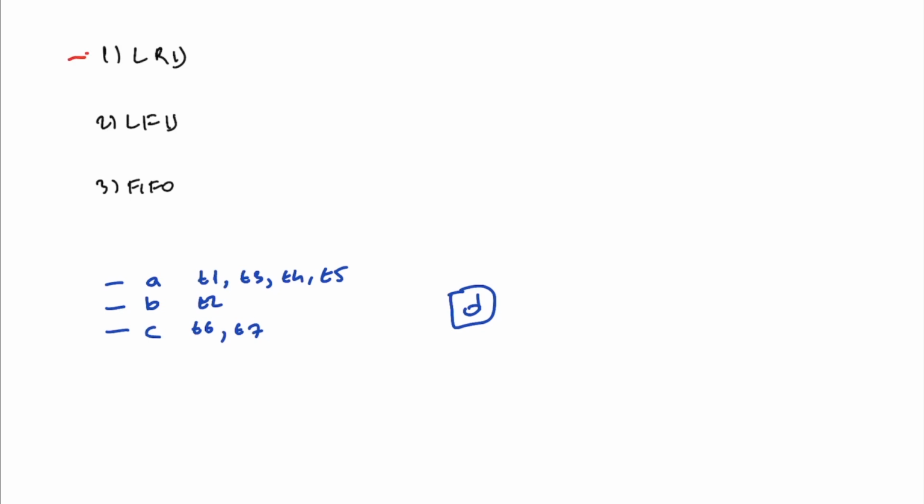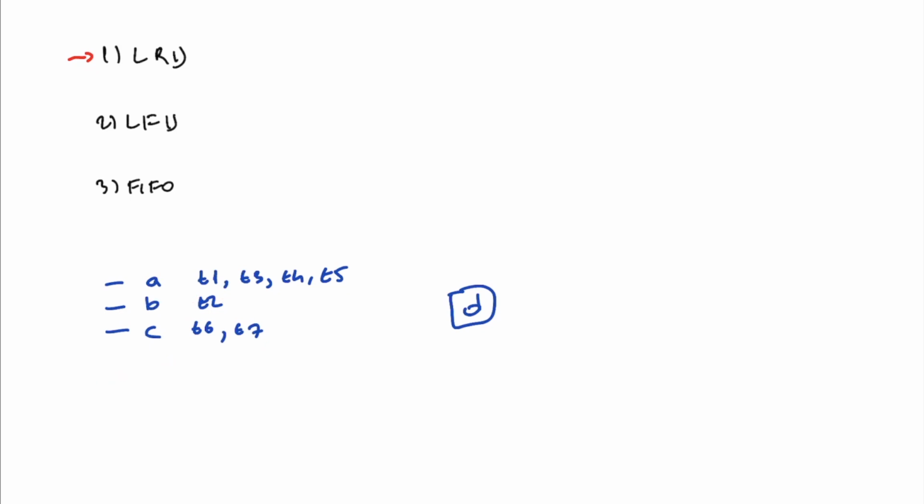Now let's start with the first one. Least recently used will evict the item which was accessed the oldest. Let's look at our cache and see which one was accessed the oldest. The last accessed item was C at t7. And between A and B, A was accessed at t5, which means the oldest accessed item was B. So to make room for D, we need to evict B and put D here instead.